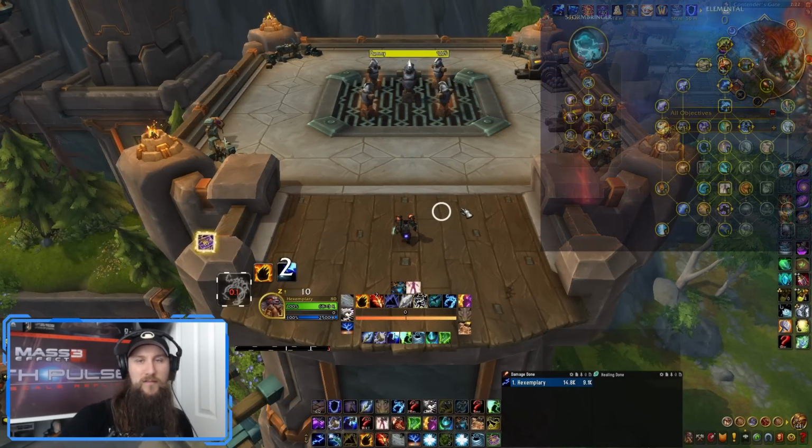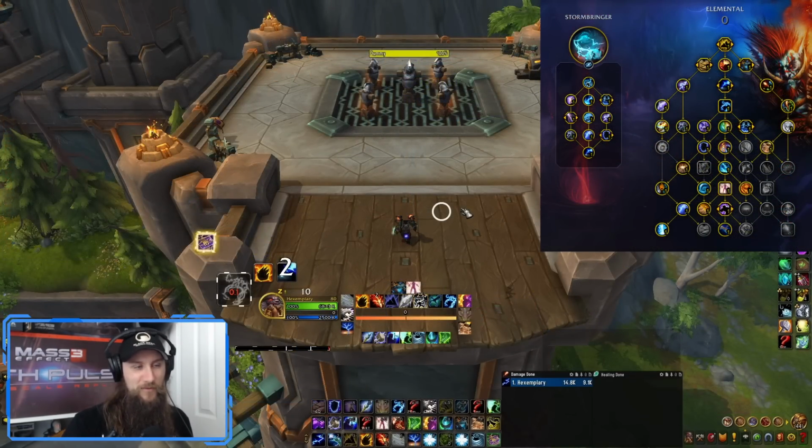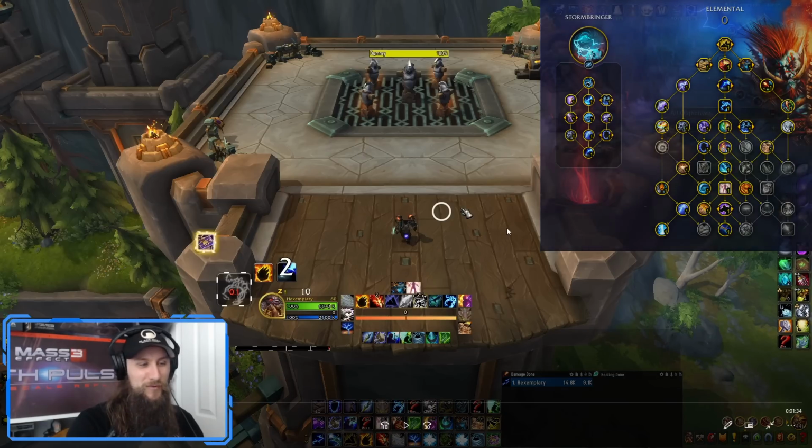All right, so getting into that Smooth Brain build, just like the other builds so far, it's going to be very similar. It's just not going to have Primordial Wave. It's not going to have Echoes of the Great Sundering. So it's going to be fairly pared down compared to the other one.